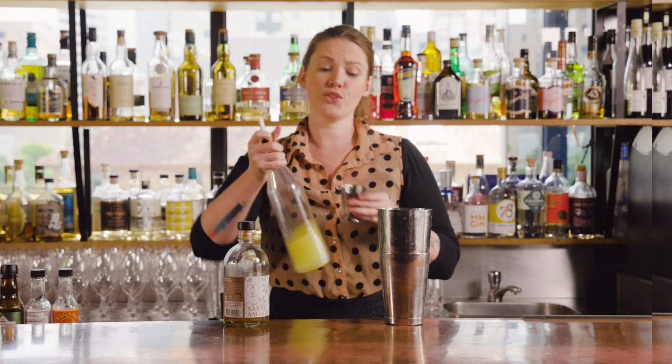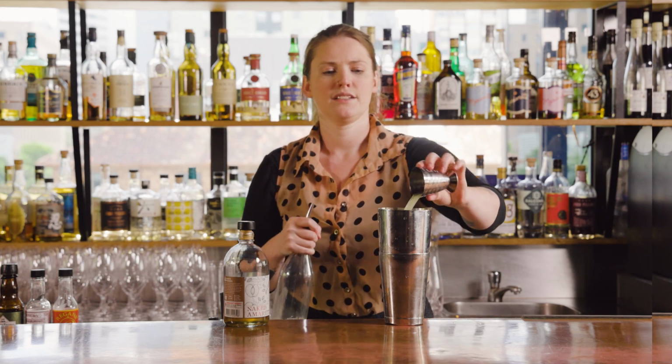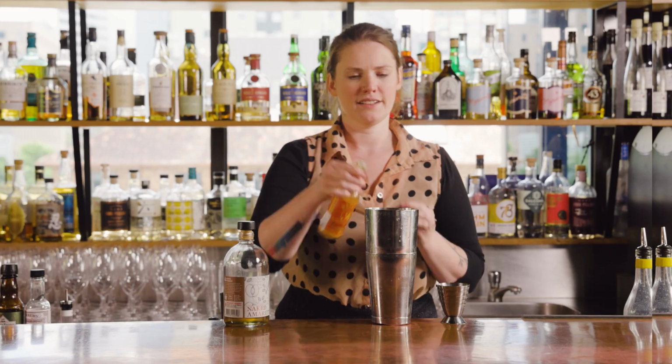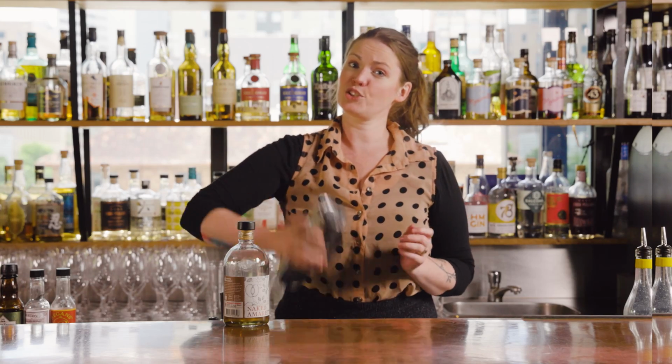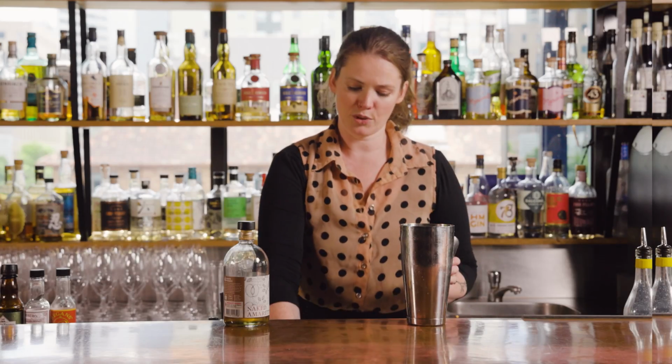Then I do a full 30 ml of lemon juice. Then I'm just going to go in with a couple of dashes of orange bitters. I'm just using Reagan's, which is pretty classic on most bars. Whatever you have is fine. 15 ml of egg white. Then we're going to give it a little shake. And then we'll add some ice.